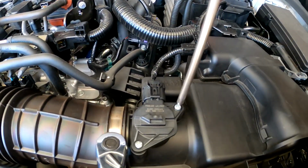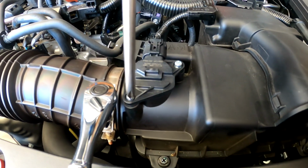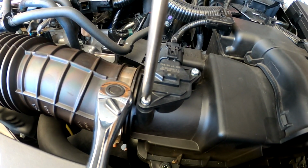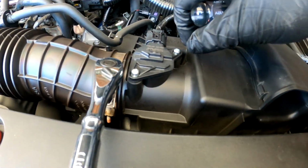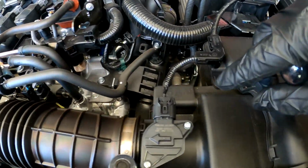So yeah, let's go. I already checked on the top ones right here. So basically unscrew the MAP sensor right here. Just unscrew it. Make sure you don't strip these guys. Just put a good amount of pressure and don't strip them or else you're effed to ever put the stock one back in. And by the way, it's 5 a.m. What is this reference to, guys? I do not know. Let me know what it is for.